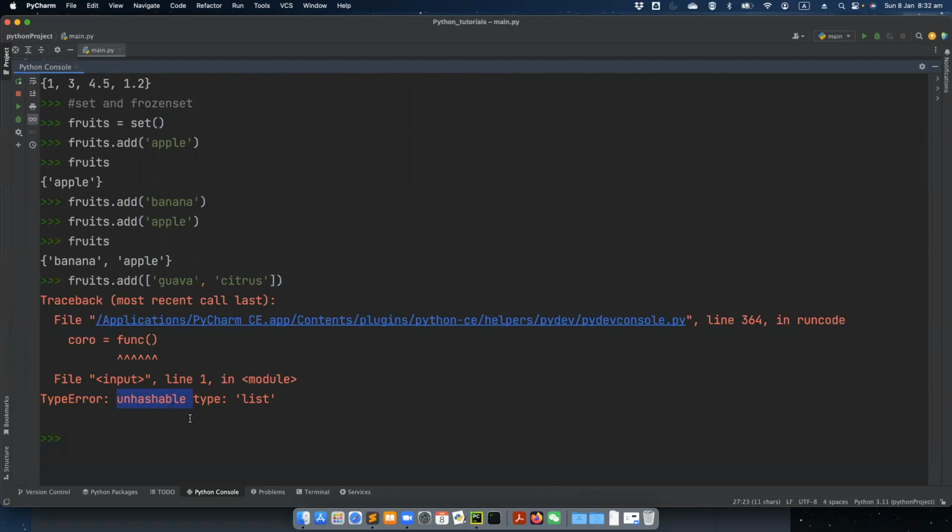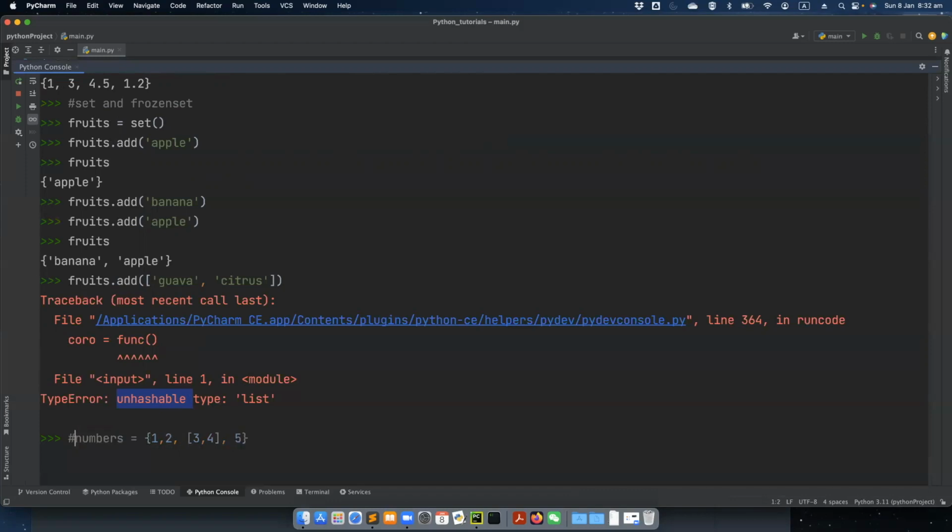You can pause this video and experiment declaring a set and initialize it with lists among its members. So you can just try this yourself.